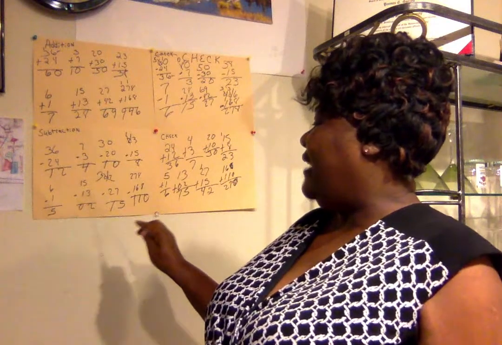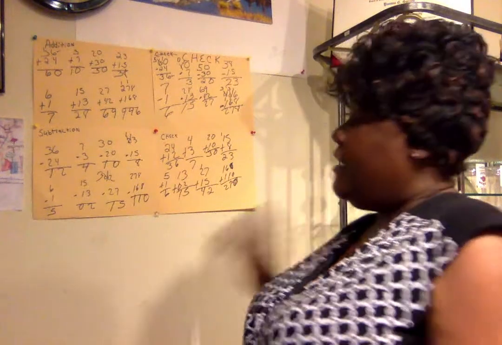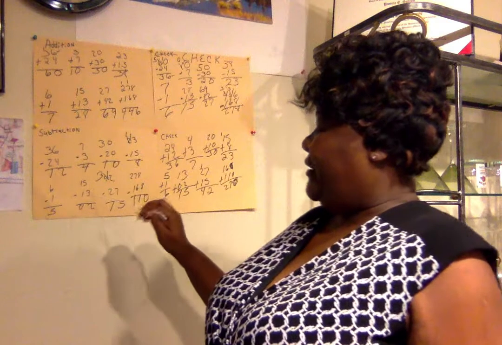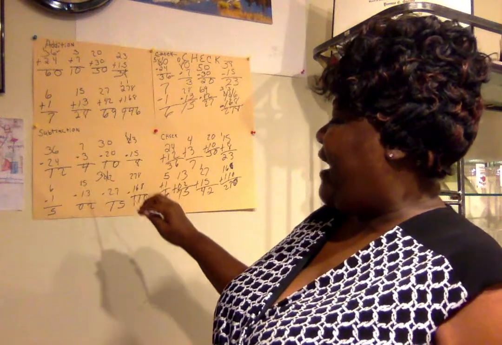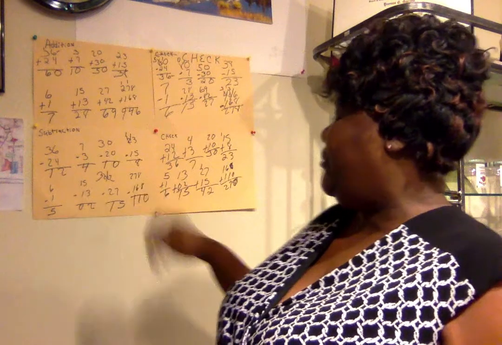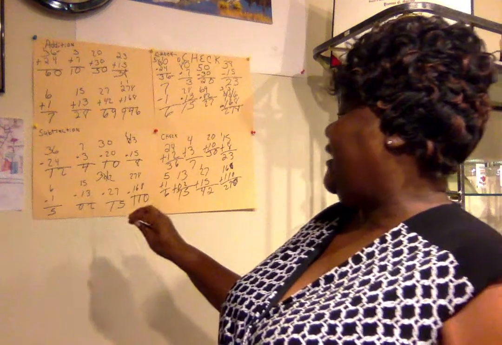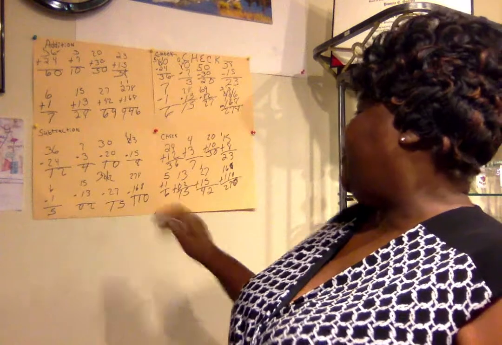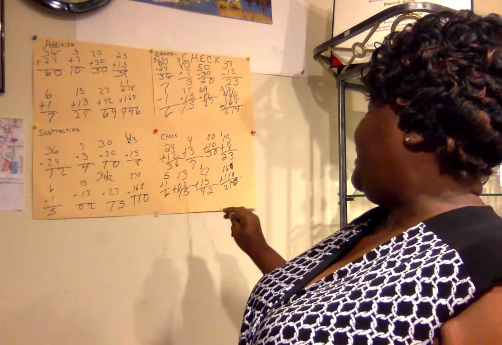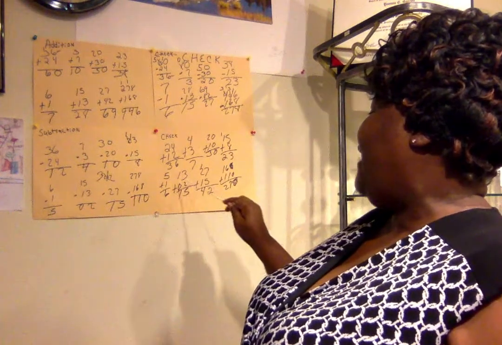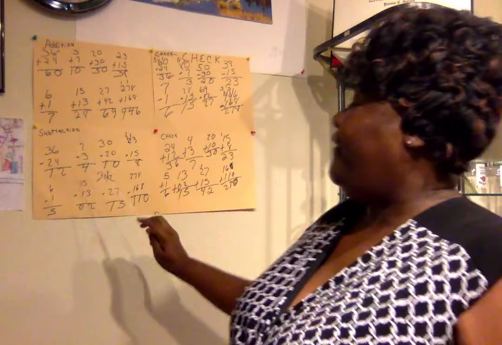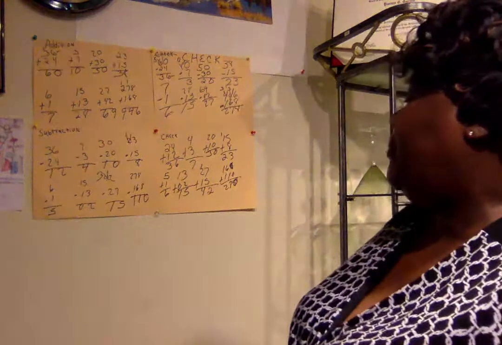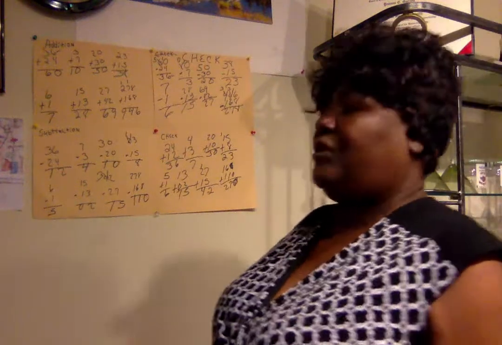Moving on to the next problem. 15 minus 13. You've got to subtract the last number in your problem. 3 from 5 is 2. 1 from 1 is 0. So you will say 13 plus 2. 2 and 3 is 5. 0 and 1 is 1. 15 is your answer for checking, and 15 is the first number of your problem. You know your answer is correct.